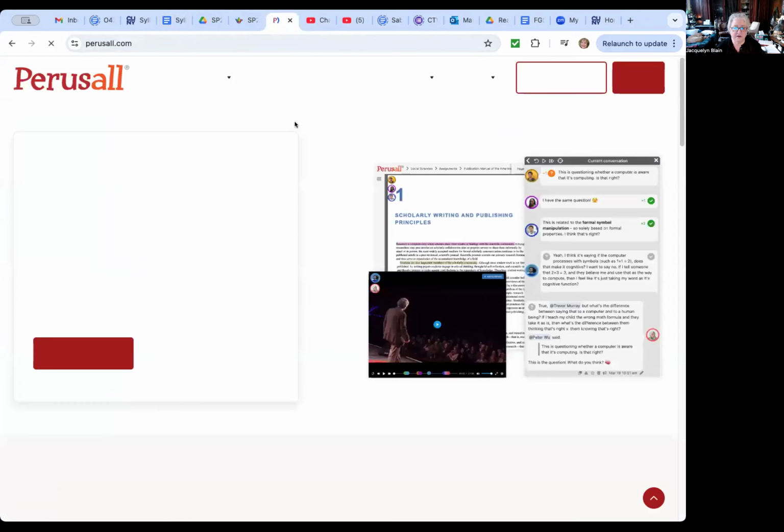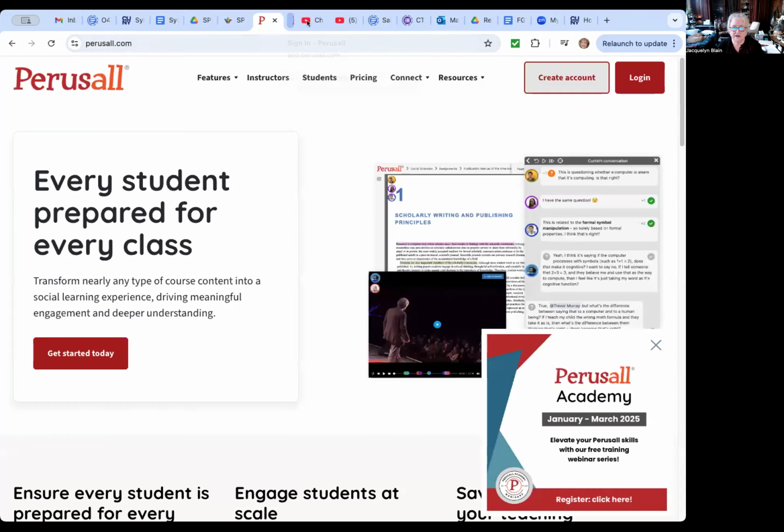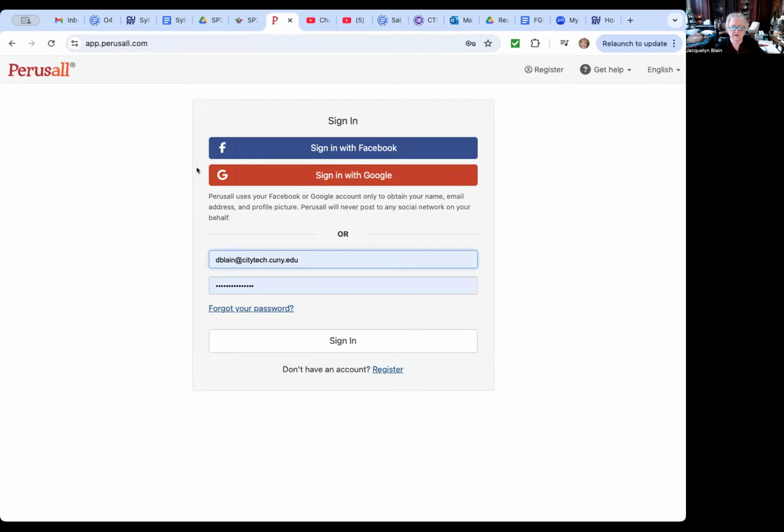I don't think it'll let me. And then create an account. You can use anything you want. You can use the school email. It doesn't matter. Nobody's going to see this but you. You can sign in with Google if you want to. Let me back up because I actually logged in. So once you do that, you'll be sent. Let me sign in.